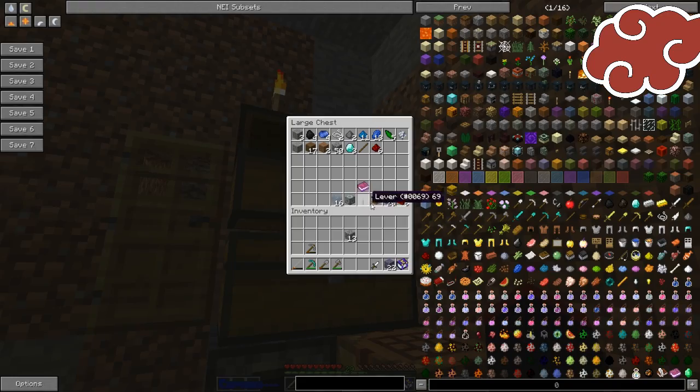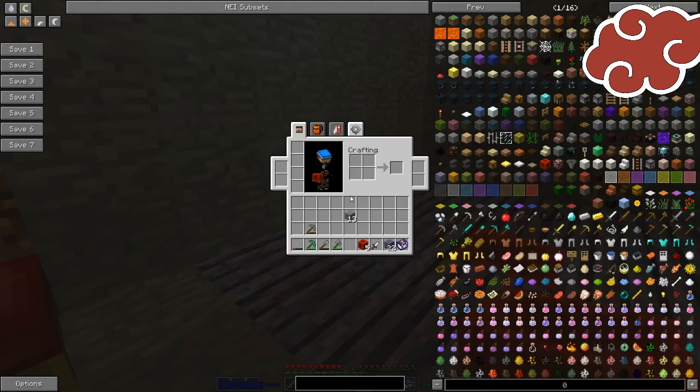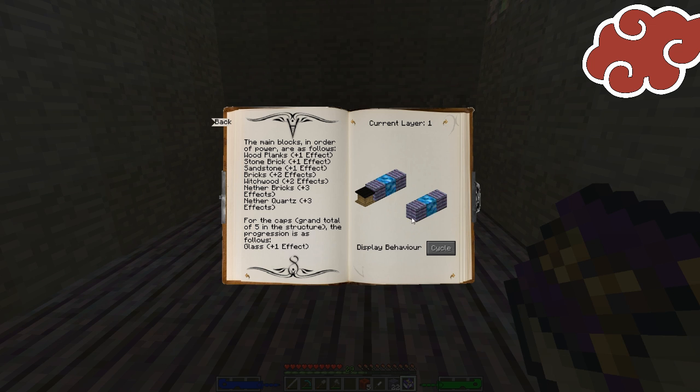Now, there... Let's just... Okay. The middle is where I put the redstone. Now, let's get this out again. Oh, it doesn't stay? Okay, it stays on the witchwood, at least. So next, this is the next level.